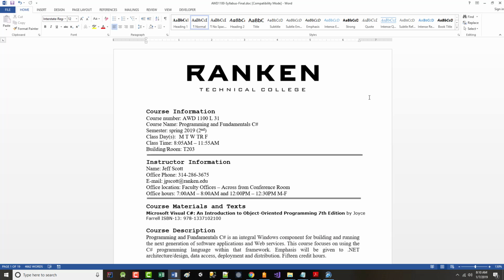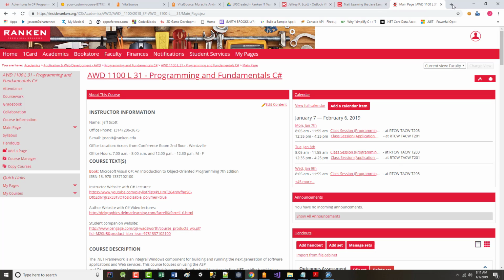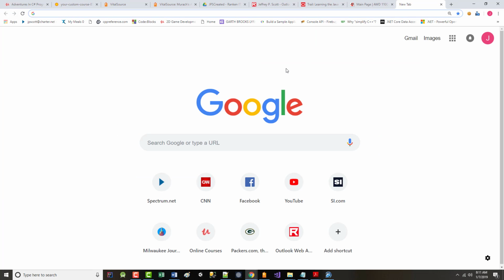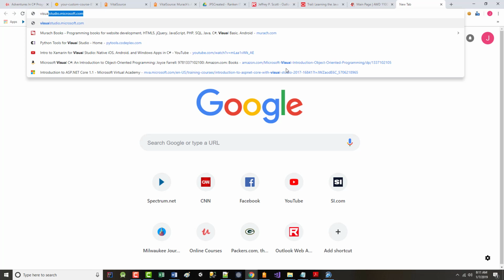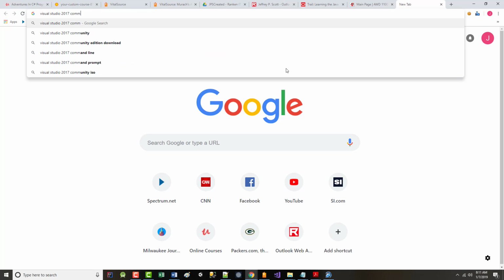Now everybody in this room, regardless of if you're new or not, should have gotten an email from me that told you what software you had to download for the class. If you didn't get it or didn't do it, then as soon as possible, go out and Google Visual Studio 2017 Community Edition, because it's the free one.